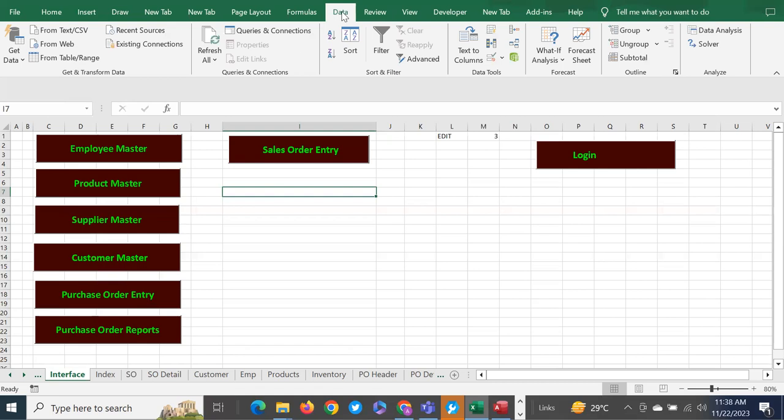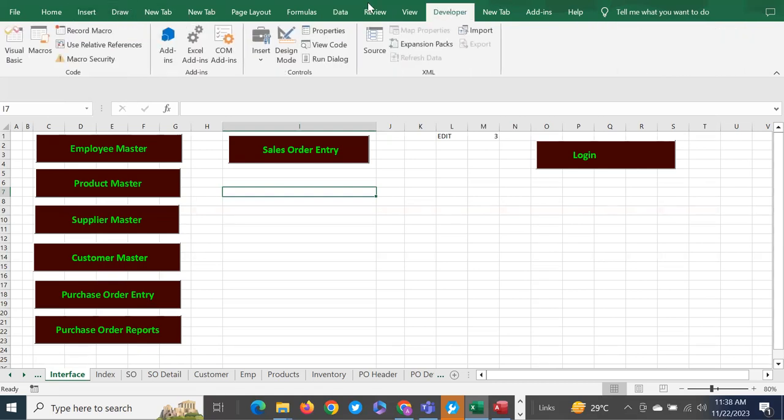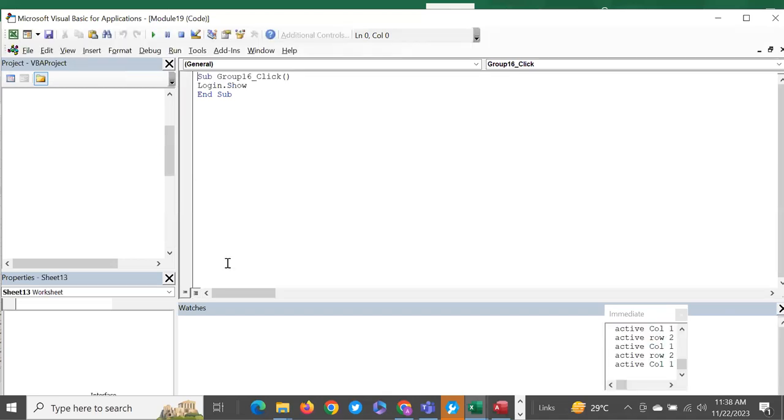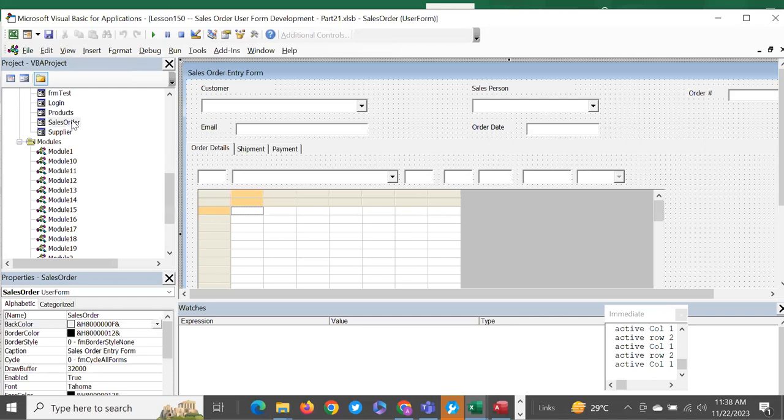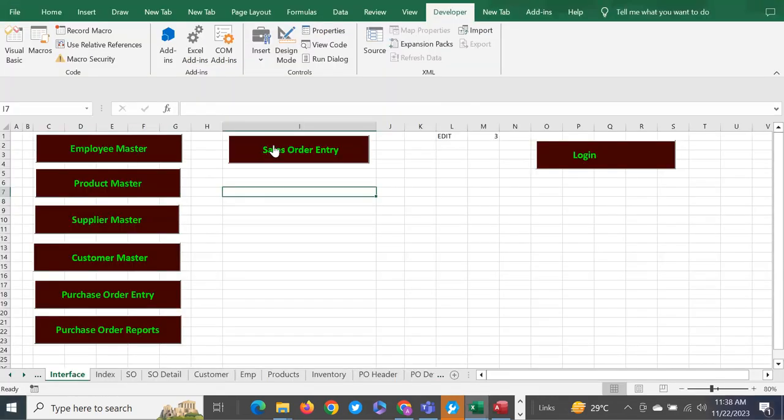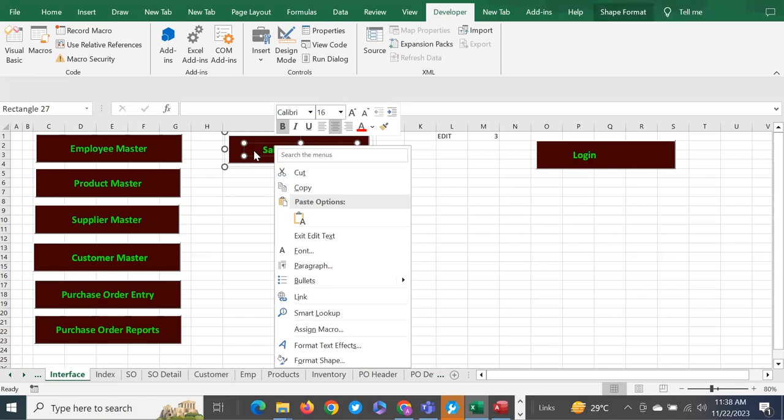We can do this by going to Visual Basic and going to the form. As soon as you enter the form, in the initialize option you can do it, and you can also do it at the time when you call the form, by clicking on the button. You can do it at that level. So it's better you do it at this stage.